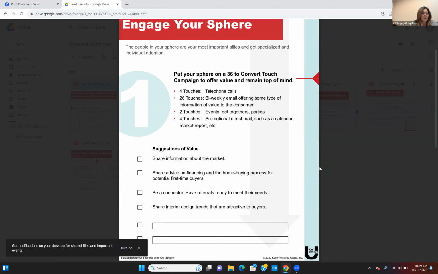But I would say that's a combination of follow-up and lead gen. I mean, you already generated the lead because you met them face-to-face at open house. And now you're just trying to turn that lead into someone that you can work with. But also the follow-up portion of that is going to be dependent on what kind of value you can provide them.